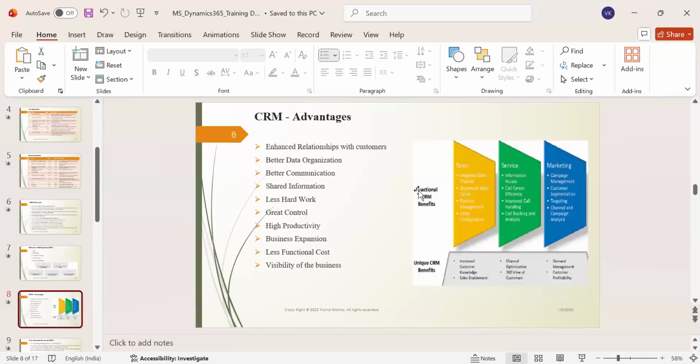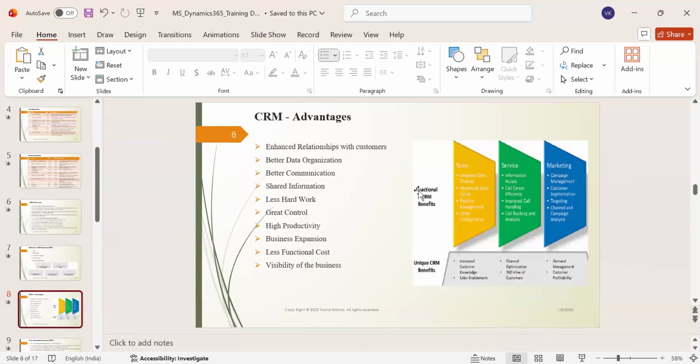Otherwise, if you build a web application, what happens? You have to wait 5 to 6 years to use that application, and by the time it is developed, it is outdated. And these CRM tools have all the capabilities required for any company. Suppose recently AI has been trending, right? So Microsoft has the Copilot. This Microsoft Dynamics 365 tool has integrated AI also, which means you get the AI immediately.